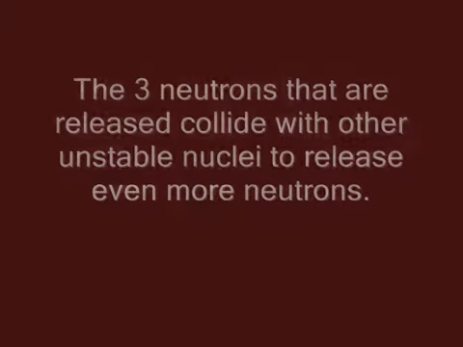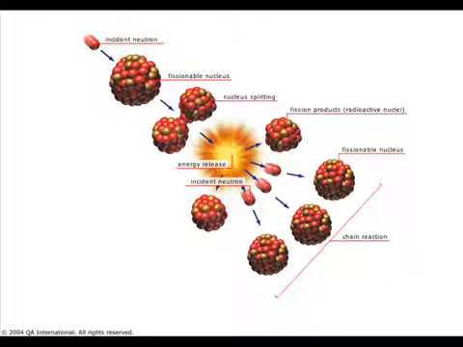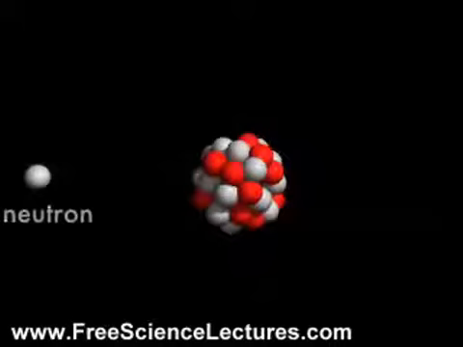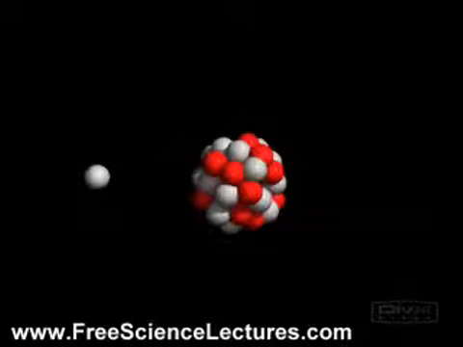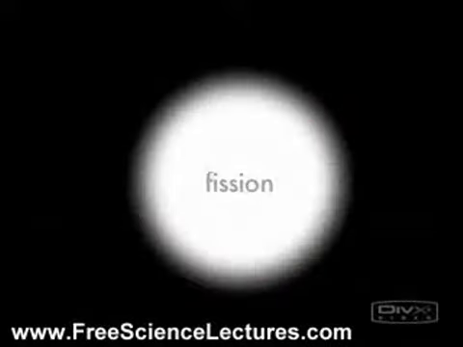Those nuclei also release three neutrons, and ultimately what we end up with is a huge number of neutrons flying around, splitting a huge number of nuclei, and this is called a chain reaction. And this is sort of a schematic diagram of the single neutron splits the nucleus, produces three neutrons. Those neutrons go on to split even more. Now let's take a quick look at two short videos that sort of illustrate how this process works.